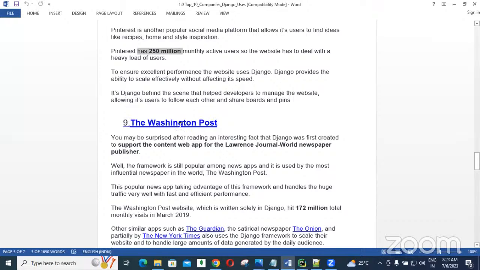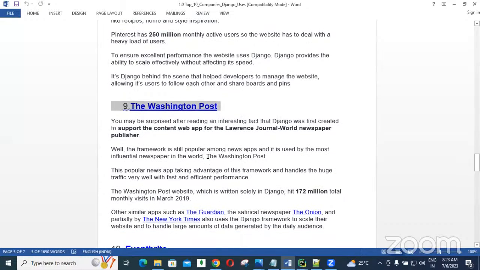And the Washington Post is a journalism related company. A lot of articles are posted by them. We have so many news channels like BBC, Times Now, Varta, Hindu, Sakshi, Enadu, Andhra Jyoti, and several others. The Washington Post is also one of the popular newspaper publishers. It uses Python with the Django framework for updating articles and news information every day.